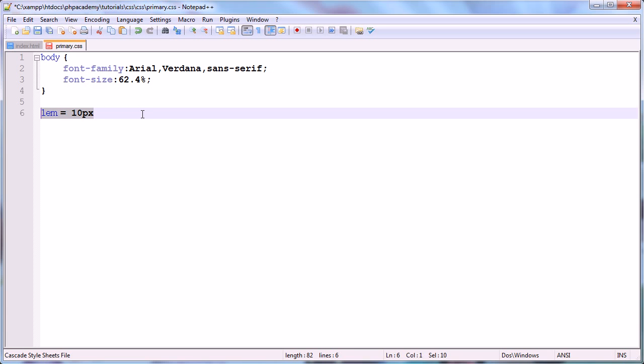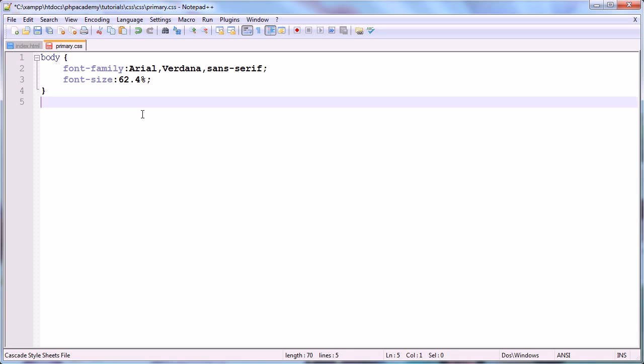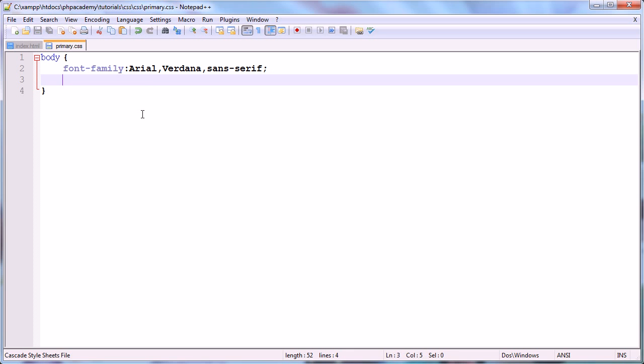So what they can then do is say, well, if I set a font to 1 EM, it will be equal to 10 pixels. If I set a font to 1.2 EM, it will be equal to 12 pixels, which is generally not actually that reliable and not that true. So really, when you set your font size, it's probably more useful to go ahead and say font size 1.2 EM. So you've got an overall general font size for your document.